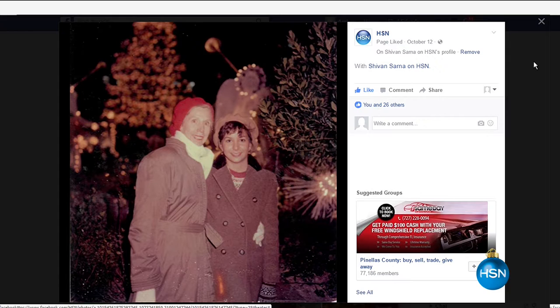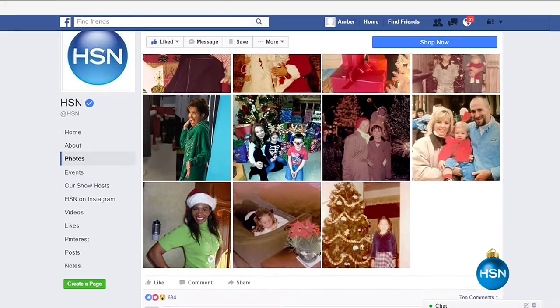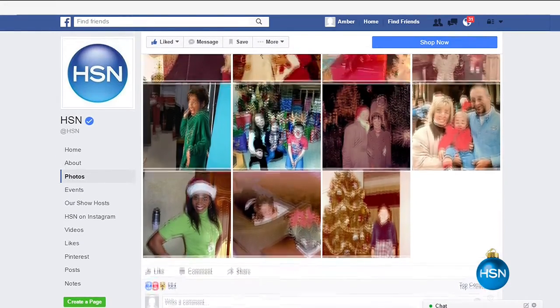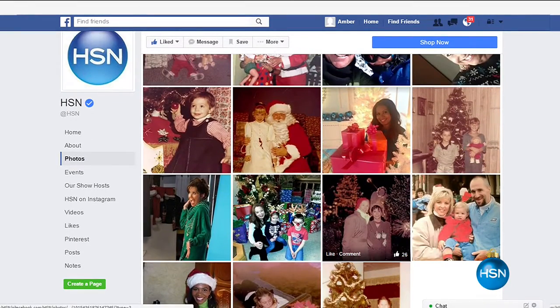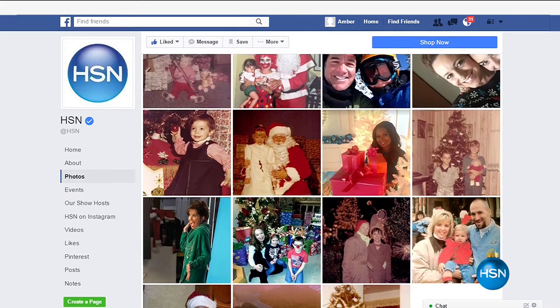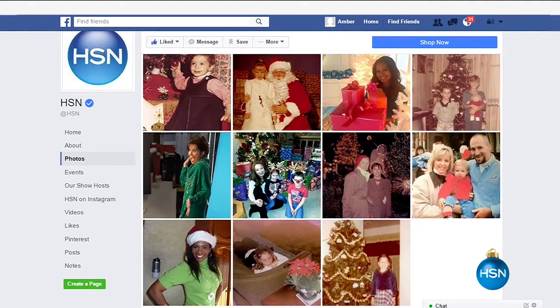There are the incredible angels at Rockefeller Center with my gorgeous mom, Annetta Marie Brown Sarna. We had such a great mother-daughter trip — I'll never forget it. I hope you can do that with your kids, family, and friends. Go to my Facebook picture and vote for me, because I'm very cute with my mom! I don't have a baby picture with a Santa hat, just me and mom with the angels at Rockefeller Center. You can see all the hosts' pictures — there are so many cute pictures.